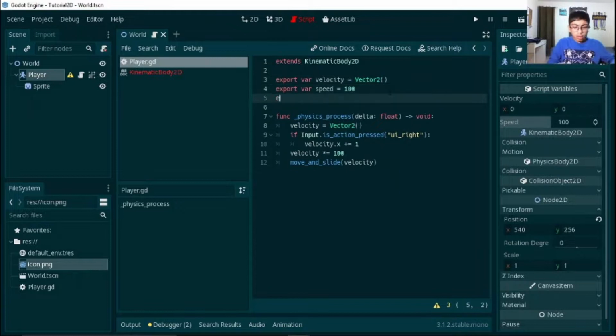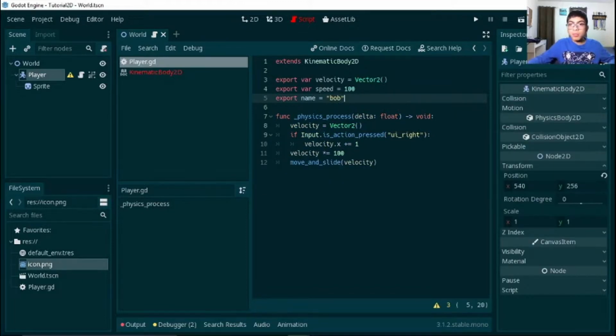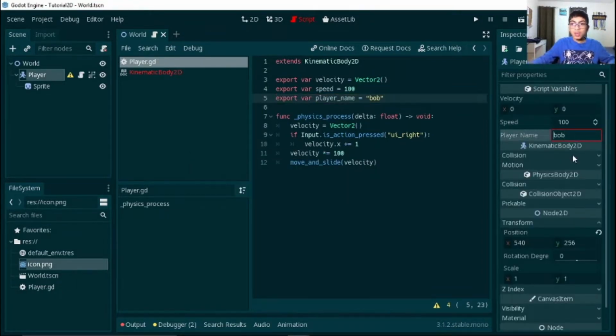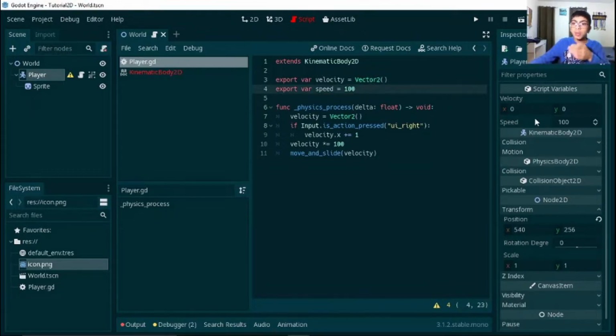I can create another variable, like say name, set it to Bob or something. Export that as well. Oops, export var name. Player name. Change that there. So all the export keyword does is it puts a variable in the inspector.